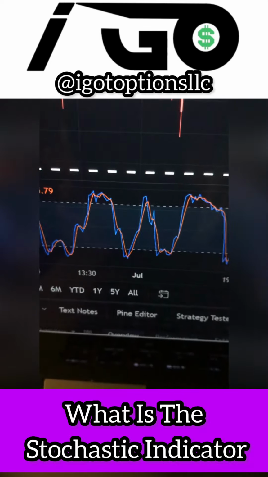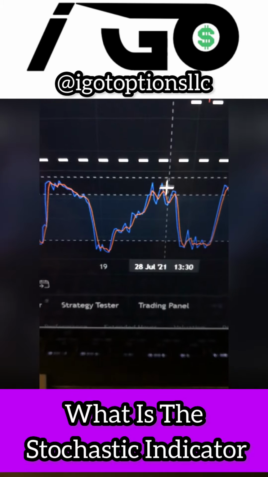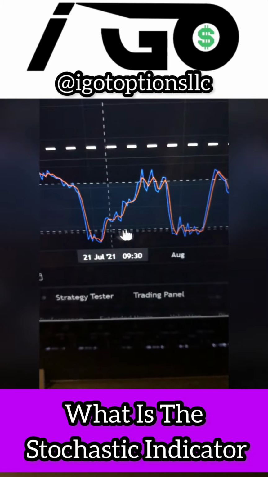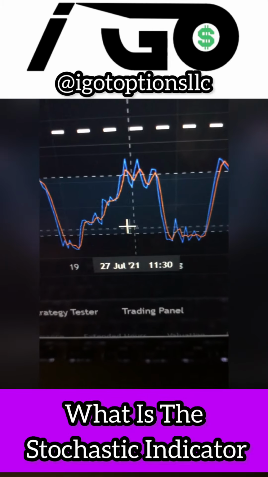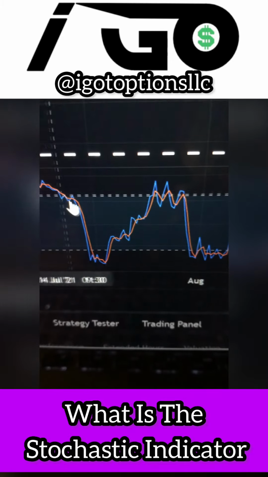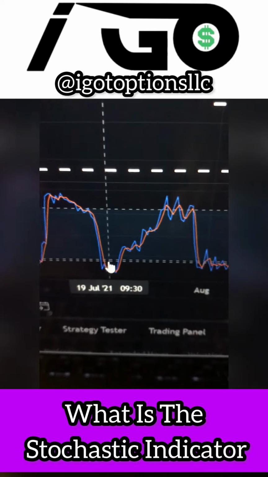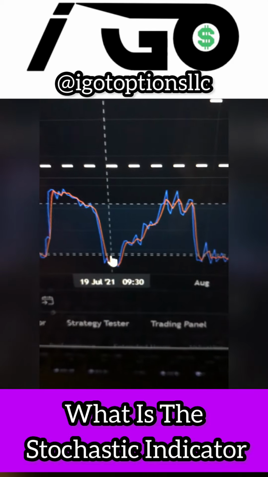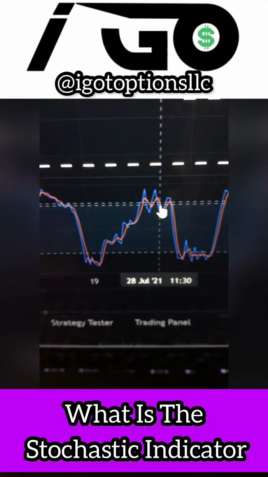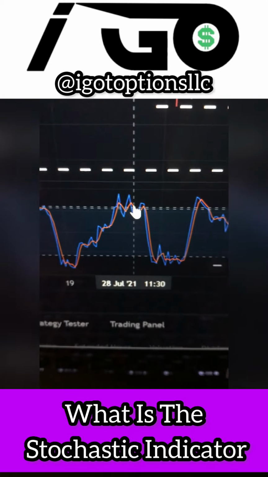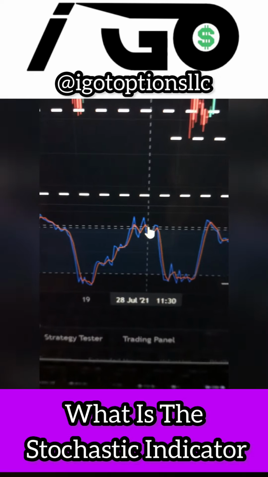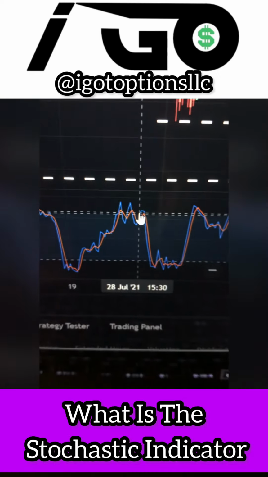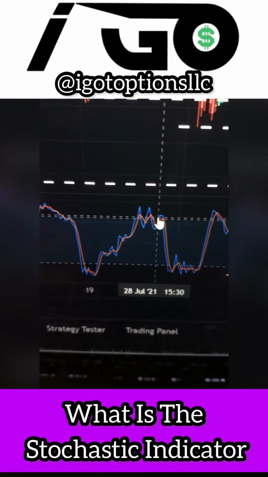Similar to the RSI, you're going to see two horizontal lines that represent overvalued and undervalued. This line at the bottom represents our undervalued barrier. Whenever we see this line reach this area, the indicator is saying, oh, this stock is undervalued. You might want to think about buying, and vice versa. When you see it up here, around that overvalued barrier, that's the indicator letting you know, hey, I think this is going to go down because it's super overvalued. If that sounds familiar, it's because that's a main characteristic of the RSI.